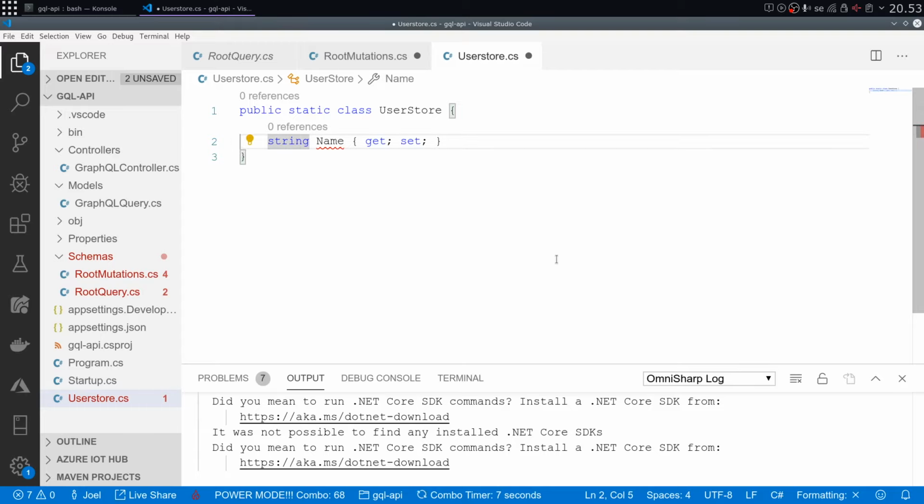Static string. So instead of using just an entity framework, we're just prototyping this as fast as possible. So we're gonna have just a static class with a field that we read a username from, and we are doing a mutation to change the name.